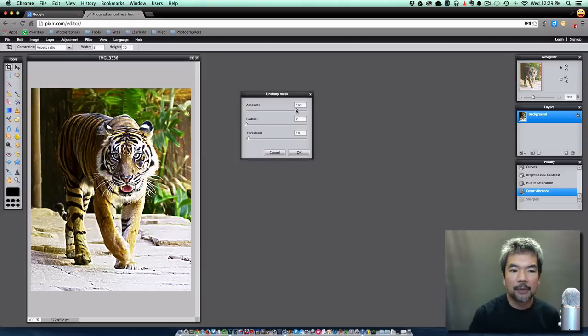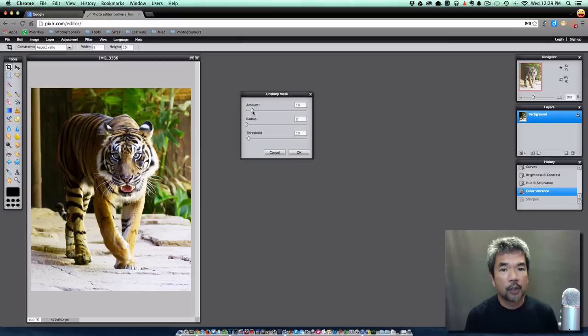I've seen people turn out pictures like this and then post them that are obviously over sharpened. And again, it's a stylized look. If you're looking for that, that's how you do it. But if you just want a picture to stand out, by the way, this will not sharpen a blurry image that is blurry because your camera was shaking. Maybe you're scared the tiger's going to eat you, or a little too much caffeine that day. But if it's already blurry or out of focus, then this will not fix it, okay? Because you can't sharpen that.